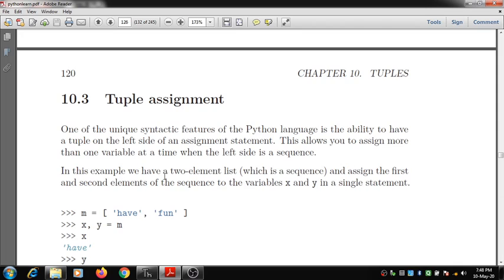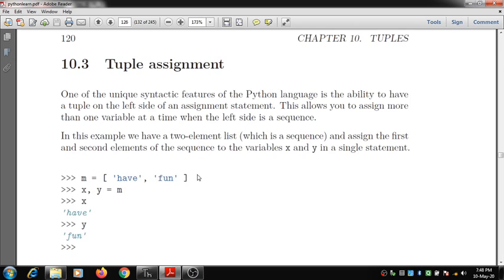So in this example we have a two element list, which is a sequence, and we assign the first and second elements of the sequence to the variables x and y in a single statement. Here you can see we have a tuple m equal to, in this we have "have" and "fun".